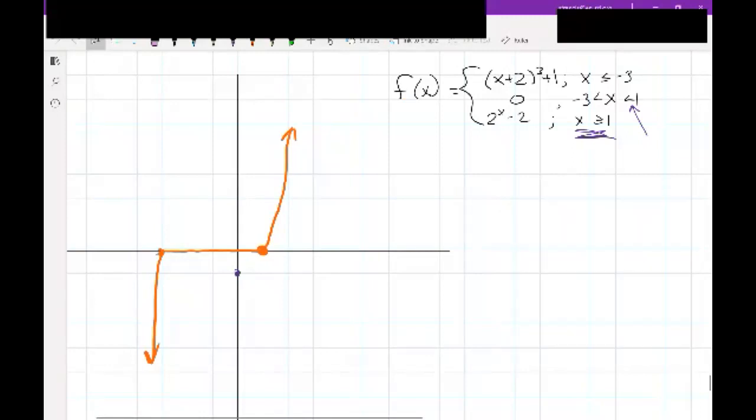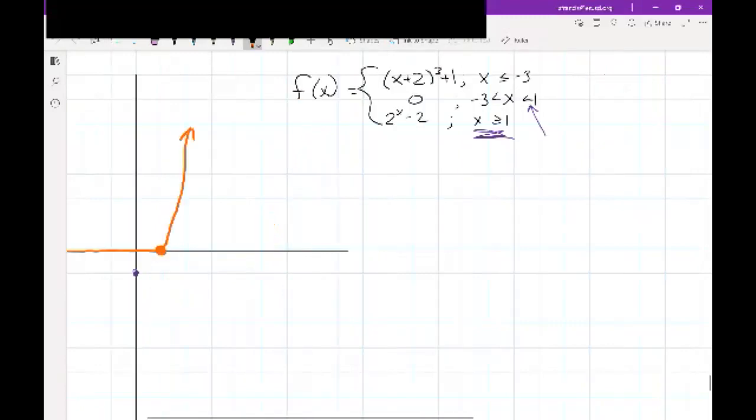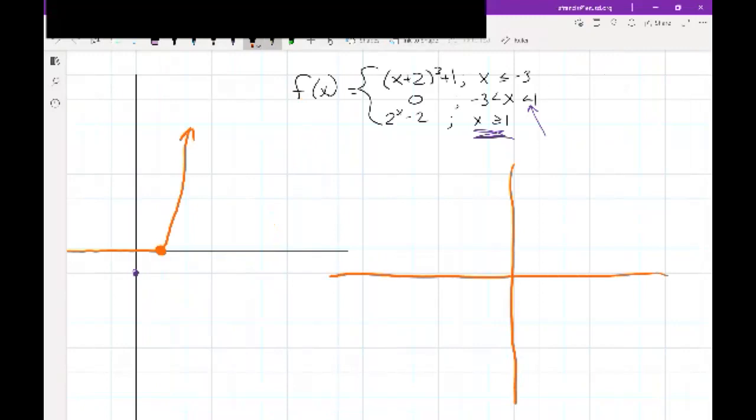So if I was to just have a different graph off to the side here, and this is my XY axis here, and I just wanted to graph this portion only, okay? How would that graph look? Well, that graph is only defined for values of X between -3 and 1. So I'm only looking at those values of X on that interval. And it says the Y coordinate is 0 for all of those pieces, okay?